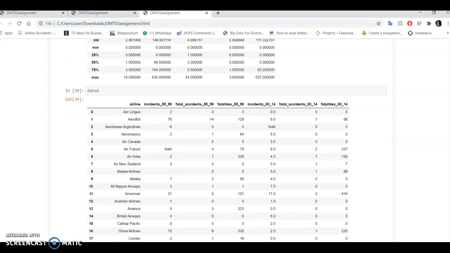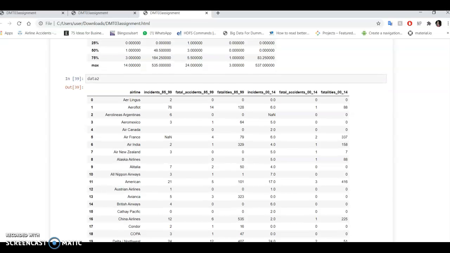Now I have given the data name, so I can see the data, and this is the airline, and this gives the incidents taken place from 1985 to 1999, and this side gives the incidents taken place in year 2000 to 2014.